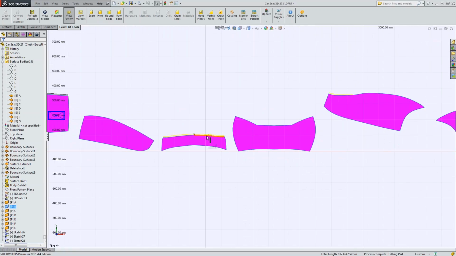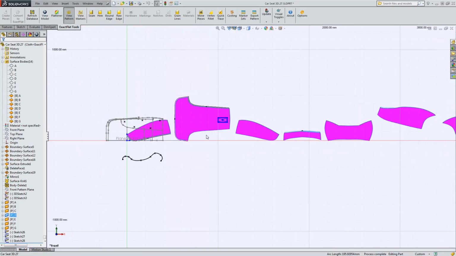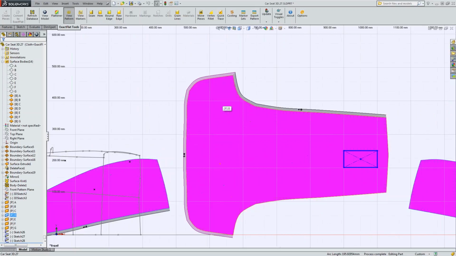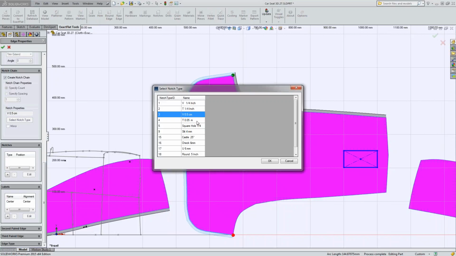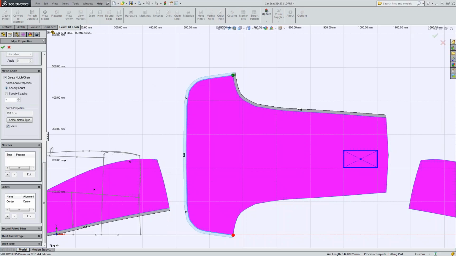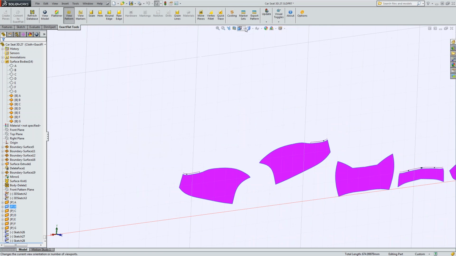So it added all the portions of seams over here. There's a bit right there and another bit right there. This pattern isn't laid out well, but it's automatic in a sense that it will find the mates for you and automatically add the same seam allowance to the opposite side. If I add a notch chain, I'll just go back into my seam here and add a notch chain to this one. It's going to add the notches to both sides of the seam. So we'll turn on our notch chain here and we'll do 5 notches. So it's going to create 5 notches along the seam for me, and if we actually, oh, wrong button.